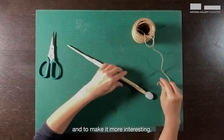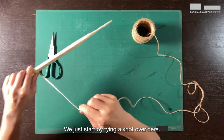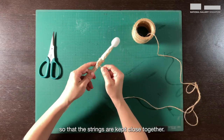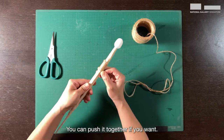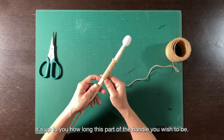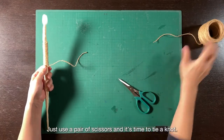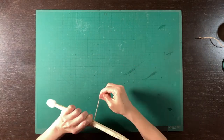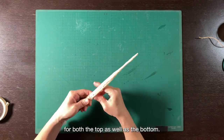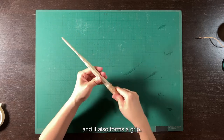I've given it some extra tape to make it stronger. To make it more interesting, we're going to use some twine string to make the handle of the magic wand. We just start by tying a knot over here, then keep turning it and apply some tension so that the strings are kept close together. It's up to you how long you wish the handle to be. Use a pair of scissors and tie a knot, then use a piece of tape to secure the loose ends at both the top and the bottom. This gives some interesting texture and also forms a grip.